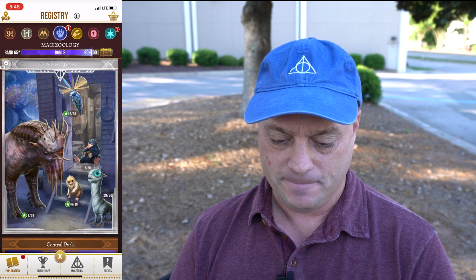From all the returned foundables, I know I've got some rank ups. I'm not sure if I have any images to place or not that I plan on placing. Let's head over to Magizoology. So just a rank up there, no images I need to place. And then Wonders of the Wizarding World, another rank up. 1,000 experience each time is nice.